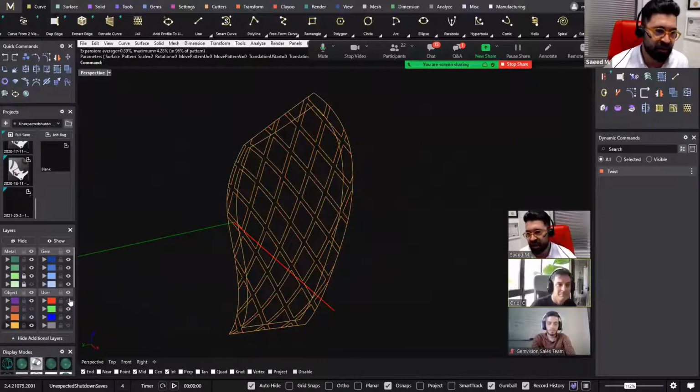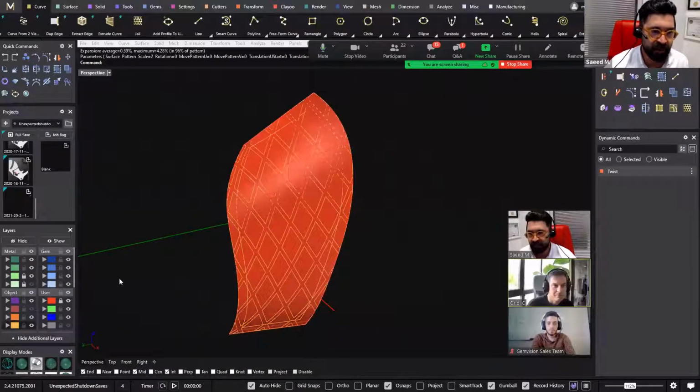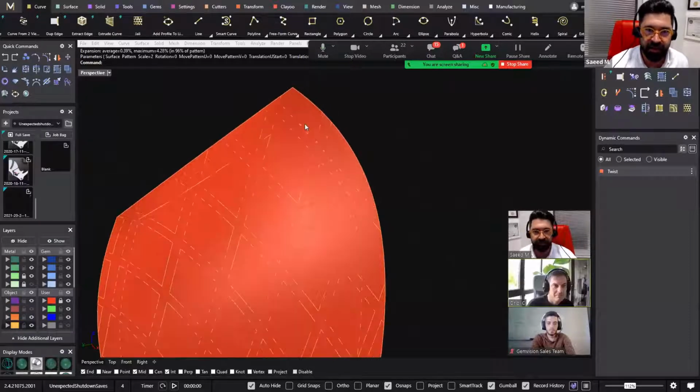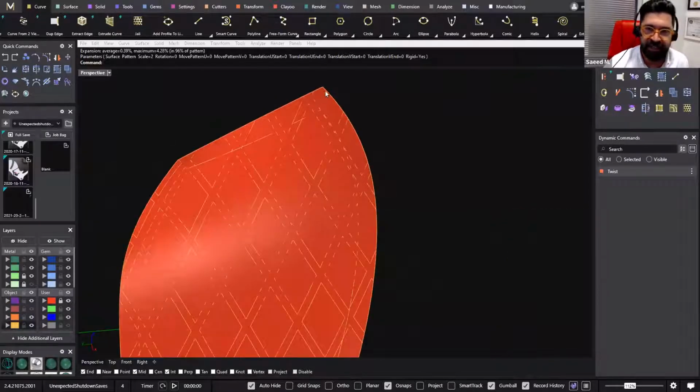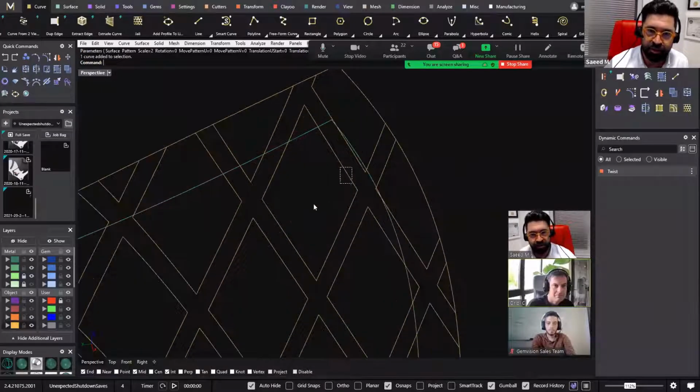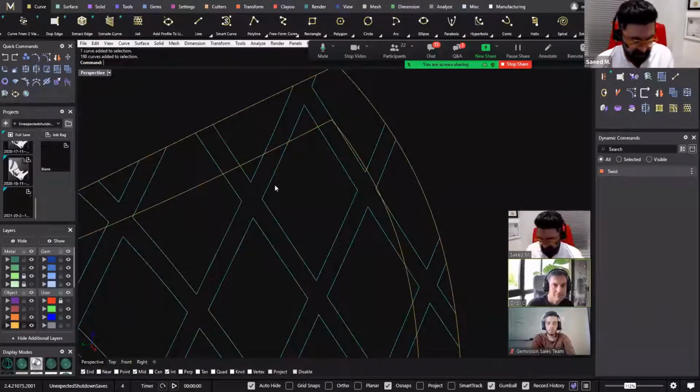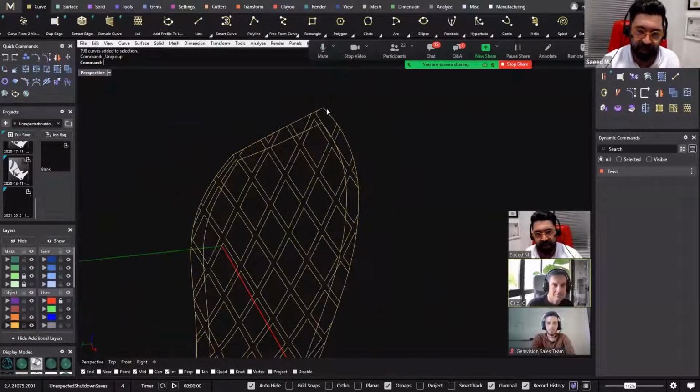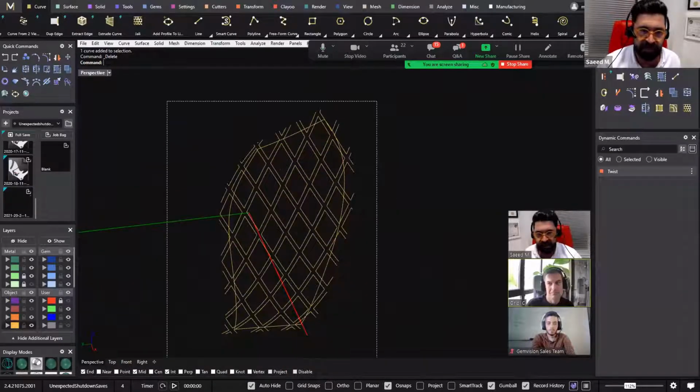So right now I'm going to have the curve. The reason I offset this curve is that I need to maintain this lozenge, and I'm going to get rid of this curve and select all of them.